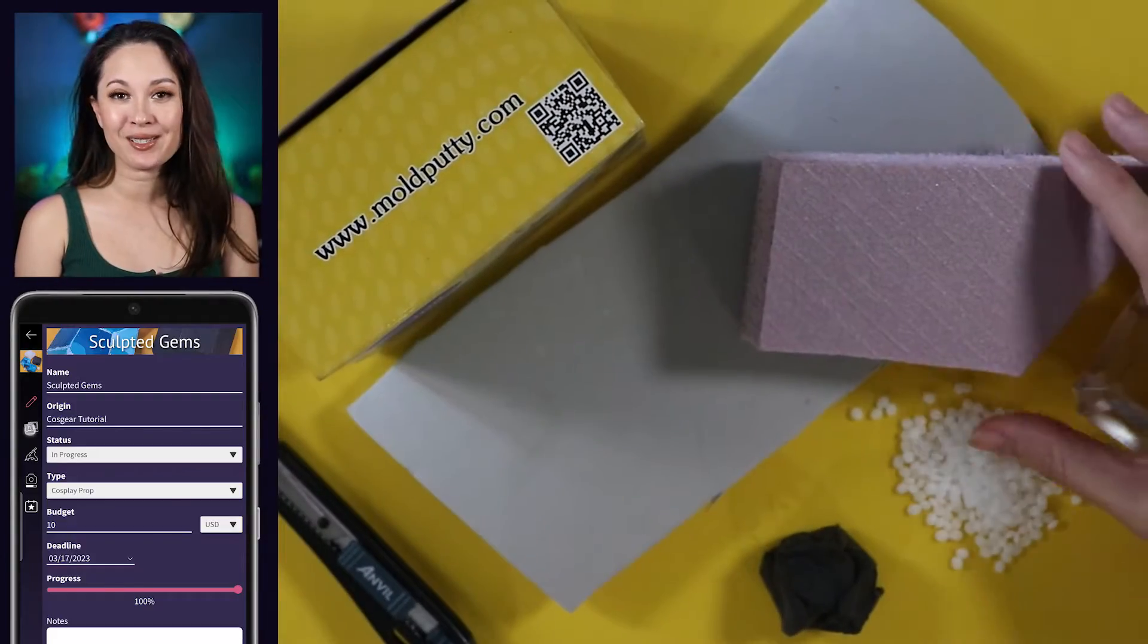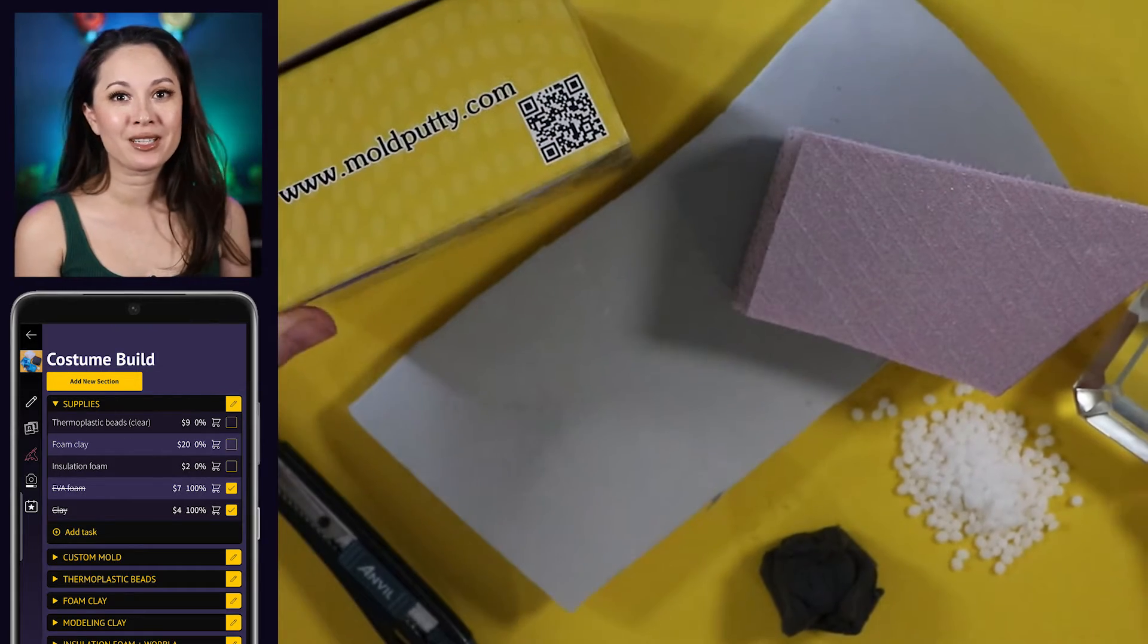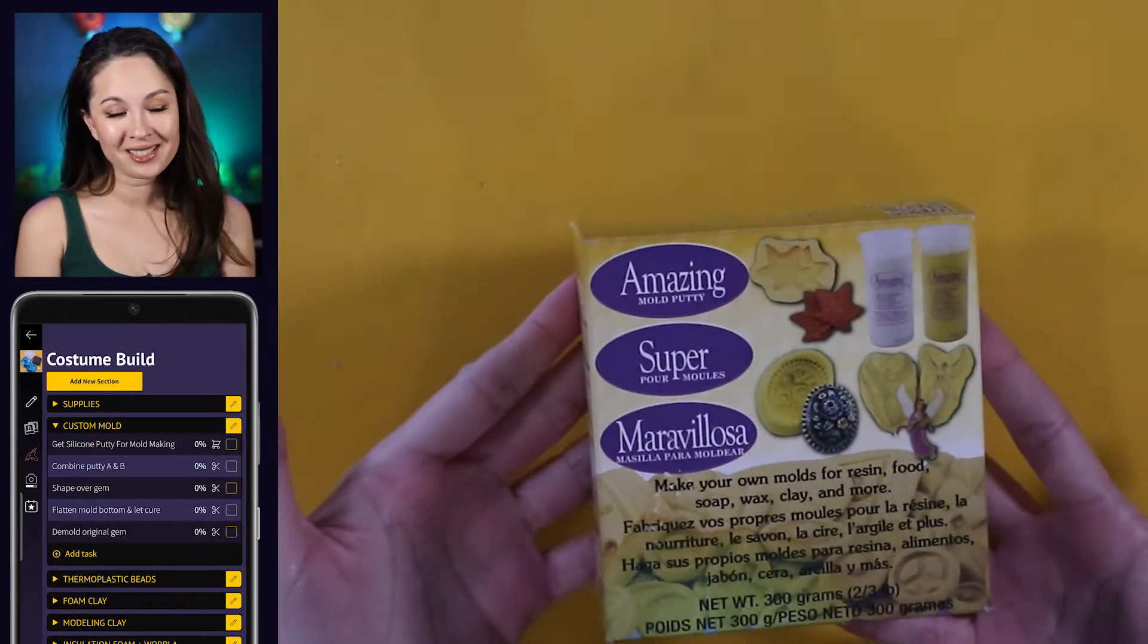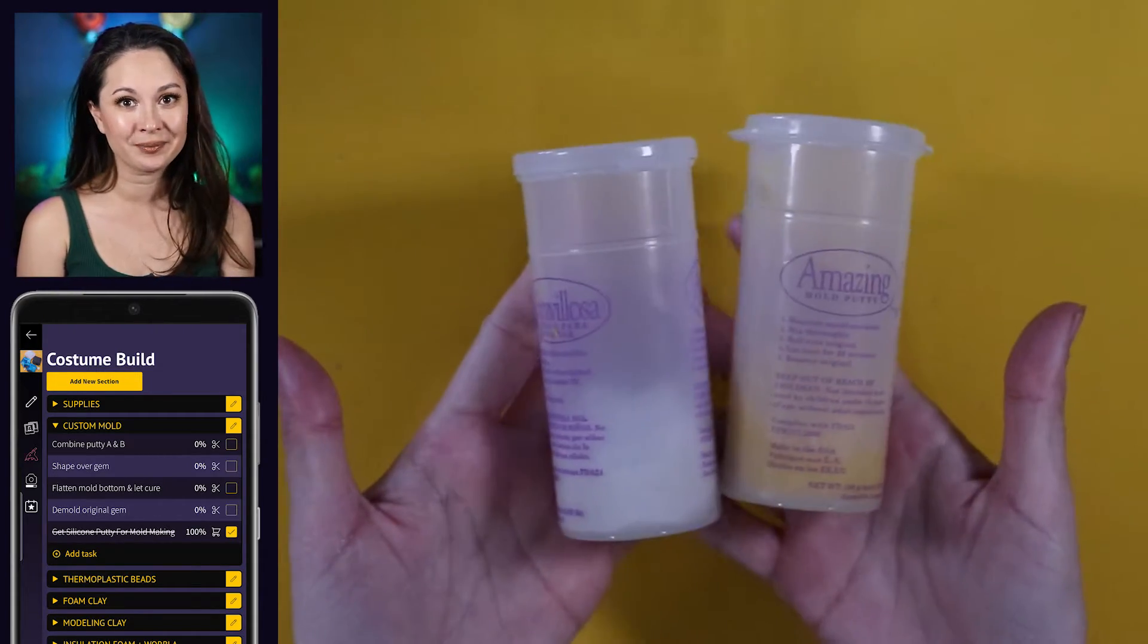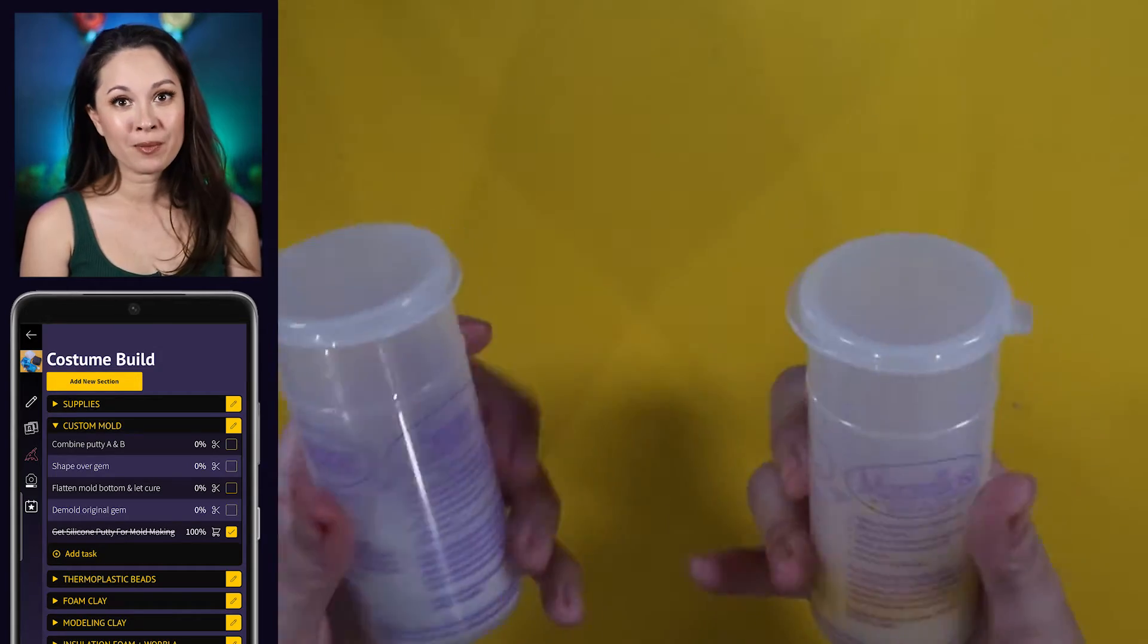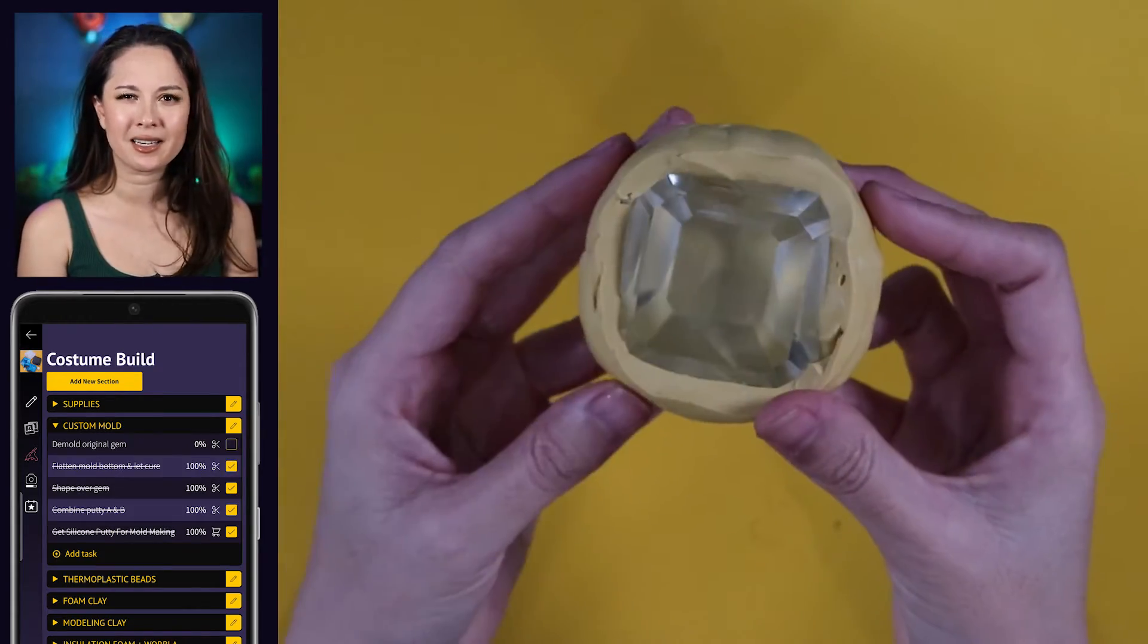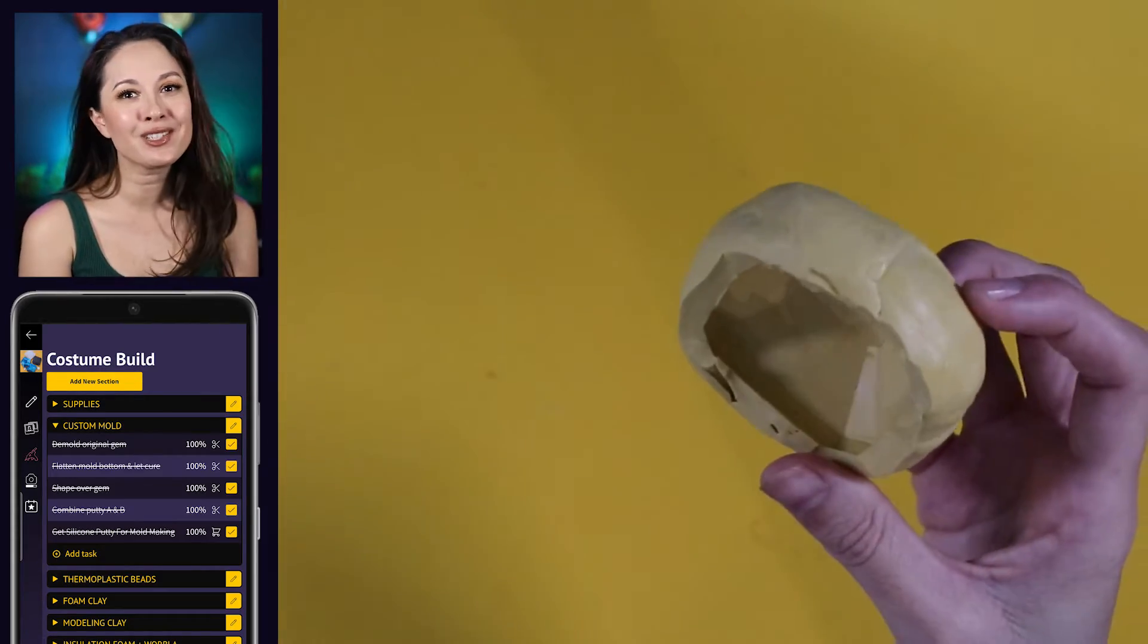Another way to make gems is to sculpt or carve them. You can of course use air dry clay or craft foam but I'm going to focus on thermoplastic beads, foam clay, and insulation foam. We're also going to make a super quick custom mold. So first things first let's say you have this dope gem but you need more than one of them or you want it in a different color. I've used this two-part putty mold and it's so easy to use. Once you combine the two parts you can just shape it around your gem and then go ahead and let that dry. It does that surprisingly fast. I want to say in like less than a couple hours but it's going to depend on your kit. Then take out your original gem and you can make as many as you please.